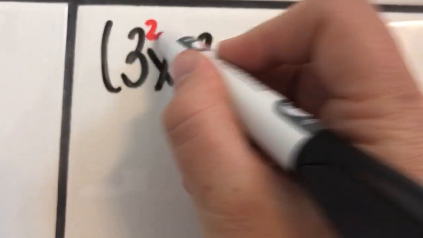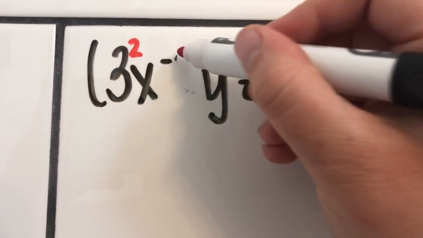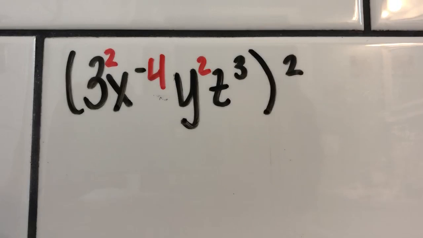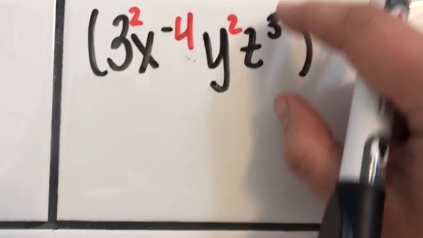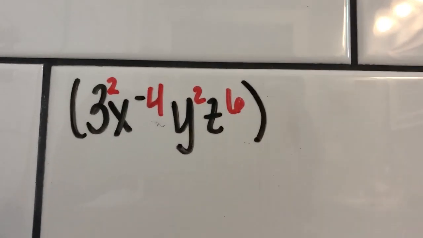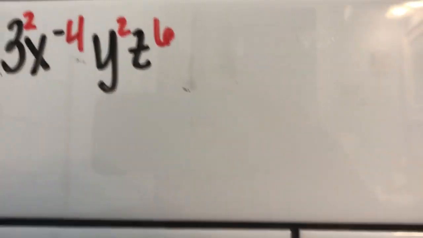So I'm going to put the 2 onto the 3. I do 2 times -2 to get -4. That 2 is going to go into the y. And 2 goes into the 3. Remember, I'm multiplying when I have an exponent to the power of an exponent. So I'm going to have a 6 here. 3 times 2 is 6. Got rid of that. Technically, you don't need the parentheses anymore. So let's get rid of those as well.